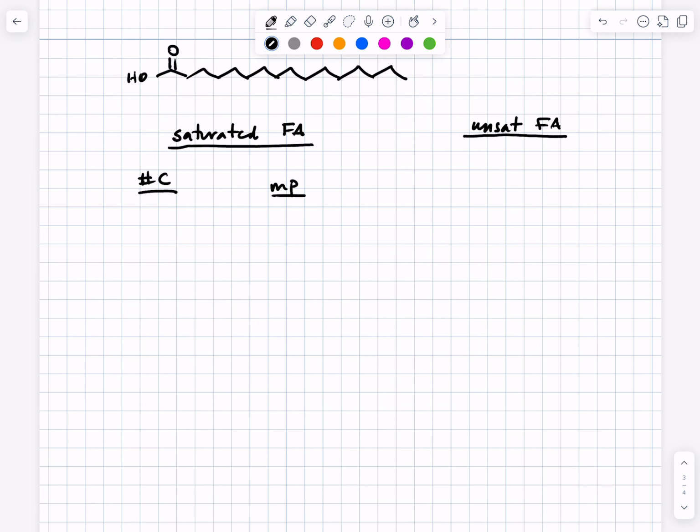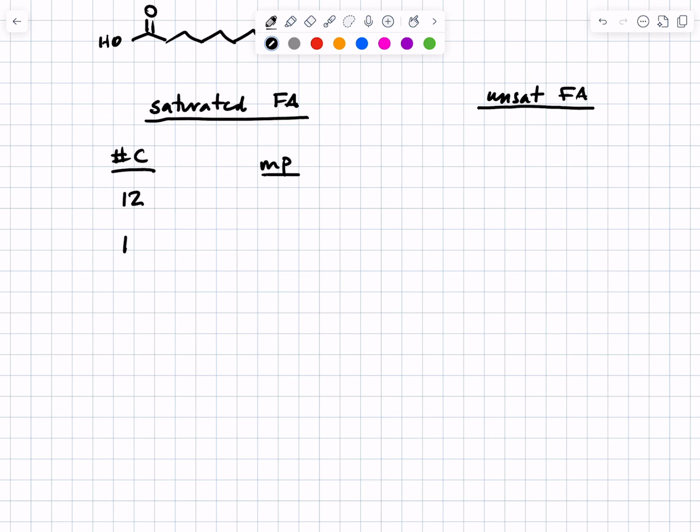So number of carbons, let's see, 12. We'll go 12, 16, 18, and 20. And the melting point for the 12 carbon fatty acid is 43C. Now, that may sound like it's not that hot, and it isn't if boiling is 100C, but if you've ever been to Europe and had to adjust to temperatures being in Celsius, 43C is pleasant to be outside or unpleasant? Unpleasant. You know that because 37C is your body temperature. So if you want to hang out and have it be 98 degrees outside, then you can call that pleasant. 43 would be above 100 for us, right?